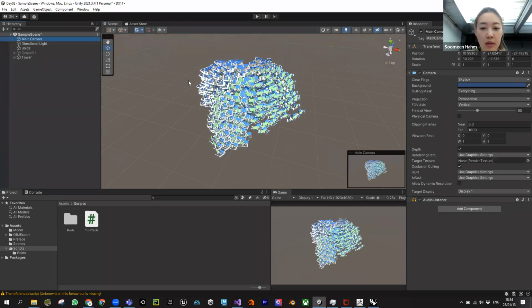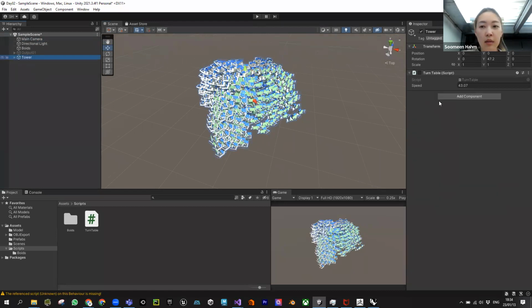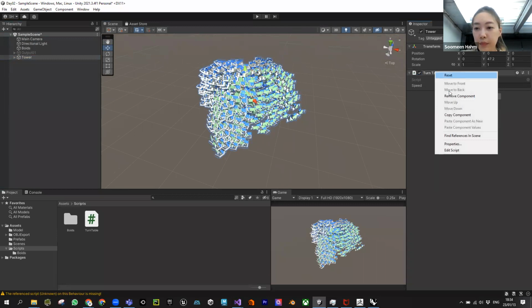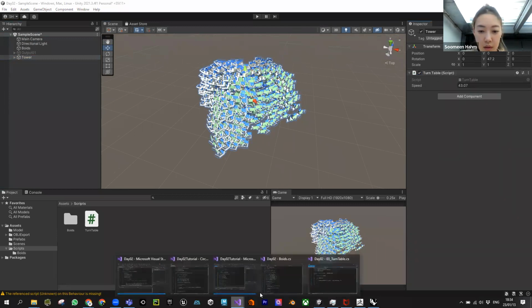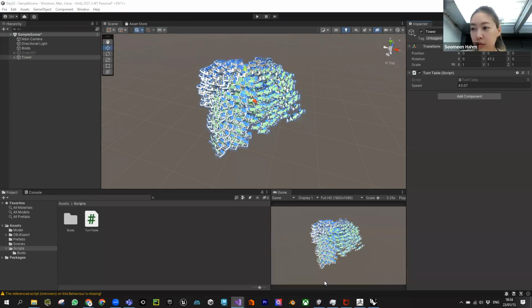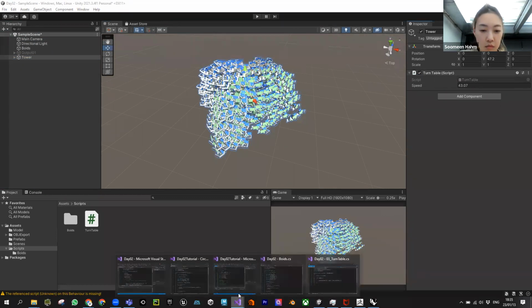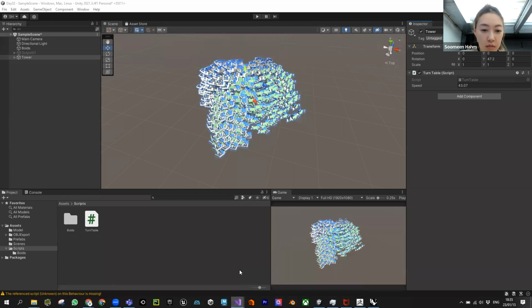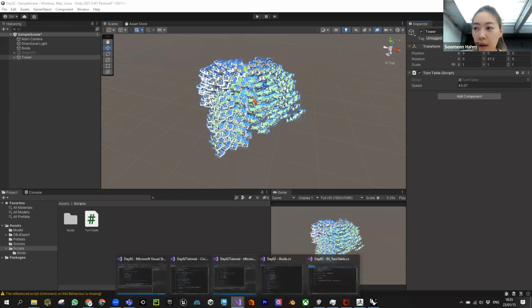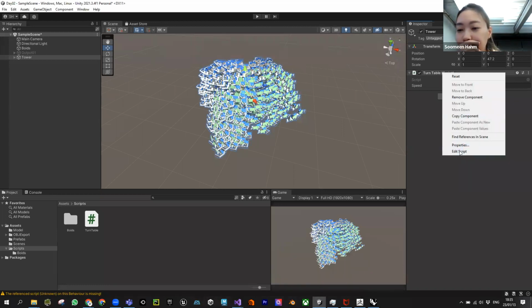Match the camera. And then let's make sure that the turntable works. Turntable. Where is that file? Right click. Oh, I closed it.